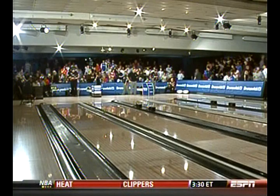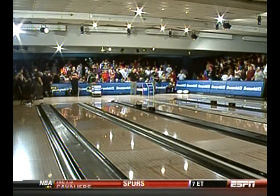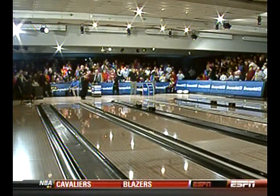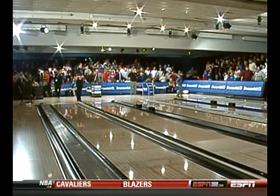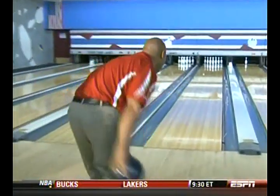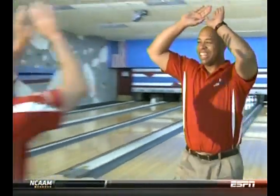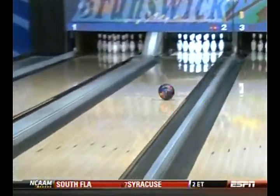Different oil patterns make a huge impact on bowling scores, but other than sport bowling or PBA experience leagues, all patterns are described as simply house shots. But USBC knows all house shots are not created equal. It's every bowler's invisible nemesis — nobody can see the oil on the lane, and one bowling center will often play completely different from the next.